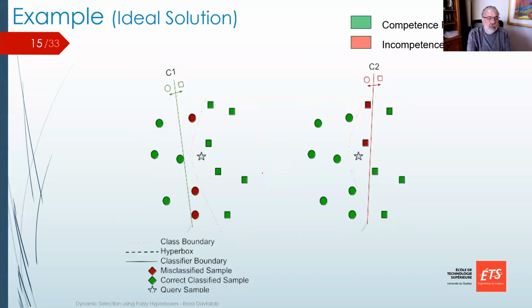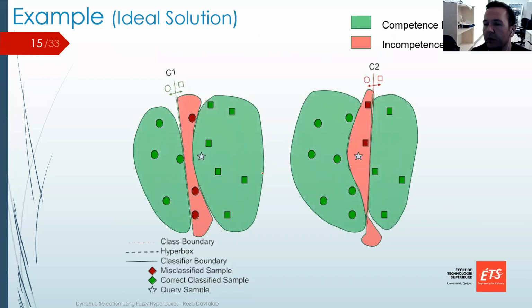If we can use the information from both the competent area and the incompetent area and combine them together, I think I will have better performance, but it's not easy because we have to consider a lot of parameters and find a good solution to combine them. But it's a good idea. I'm working on it, as I said. You can investigate the use of some fuzzy operator in order to combine those membership functions, I could say.